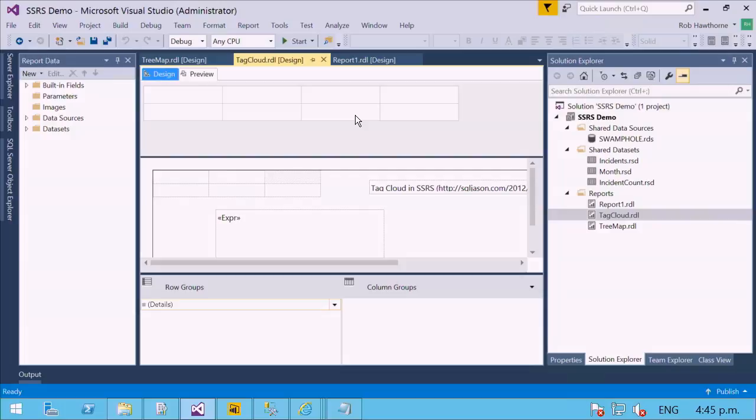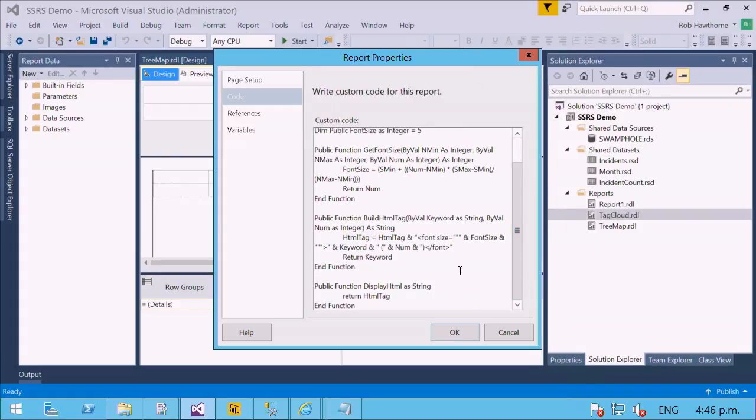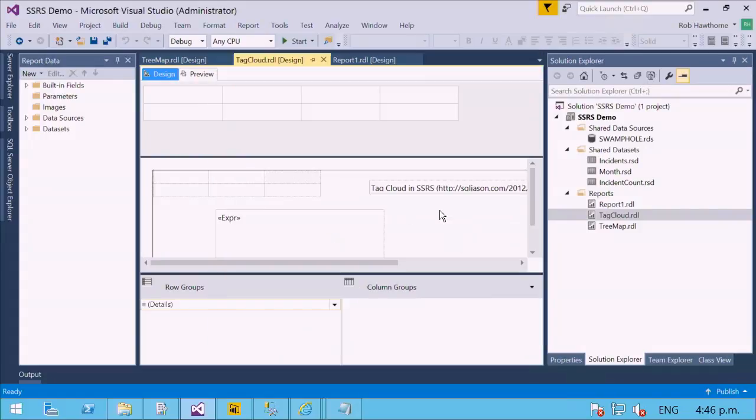So it's kind of cool. It's a little bit funky. I thought I'd show it to you guys. What it requires is basically putting in a snippet of code, which is, by the way, in the slide deck. If you follow the link, the only thing wrong in his published version is that he has a colon instead of an equal sign for the font size. So basically we put that little snippet of code in there.